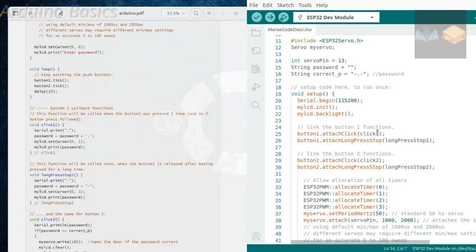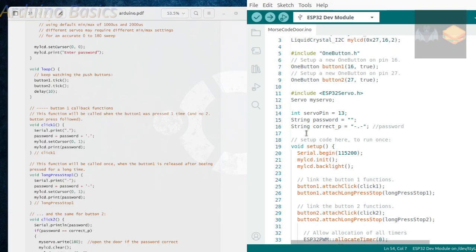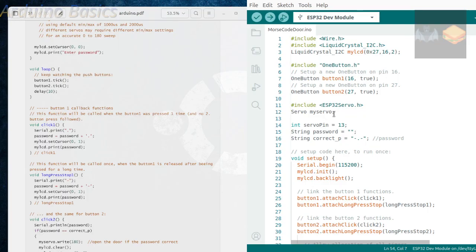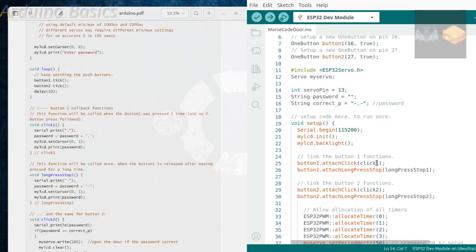We're attaching the click 2 function to the button at button 1, and button 1 is defined up here as our hardware, right? So when the hardware button is pressed, it calls this click 1 function. When button 2 is pressed, they've attached this click 2 to this function that we're going to build down below. And then there's also attach a long press stop. It's another type of function from the library, a long press, okay? A long press stop.